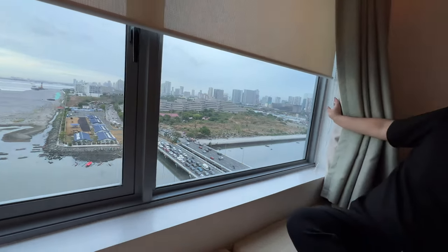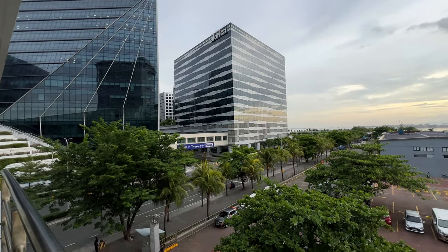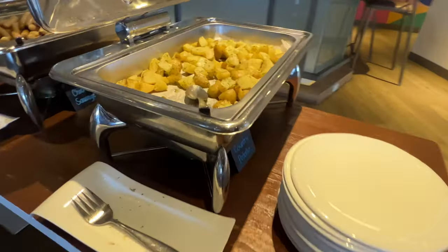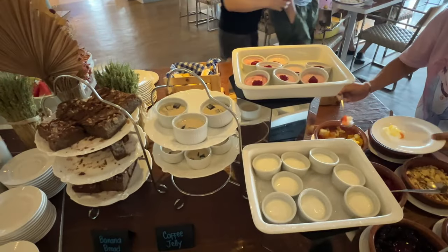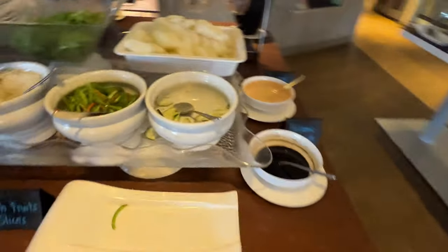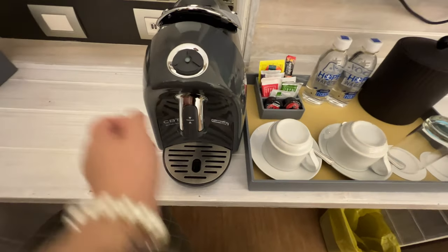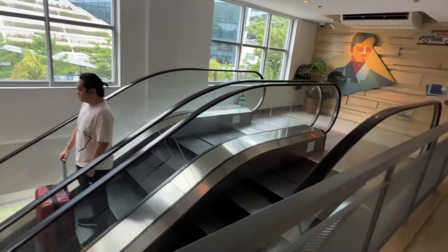If you're looking for a posh and comfortable place to stay here in Metro Manila in the Philippines, with clean and spacious rooms, beautiful views of the modern city and the Manila Bay, that serves a wide array of good food options for all your meals with attentive and gorgeous staff, and complete amenities such as fridge, sets of toiletries, coffee, tea, water, an espresso maker, pairs of slippers, safety deposit box, laundry bag, hangers, and cabinets — then Trip Hotel is for you.